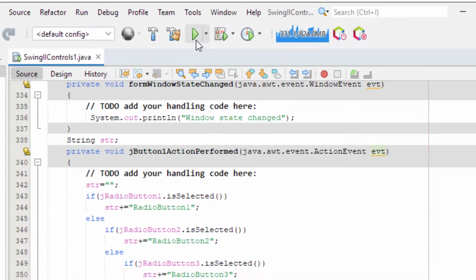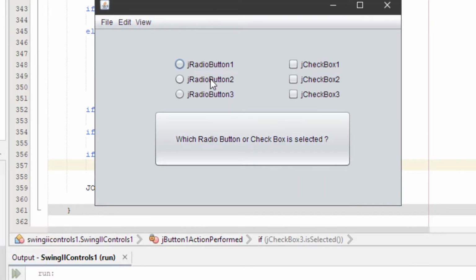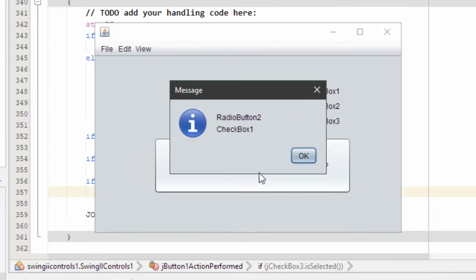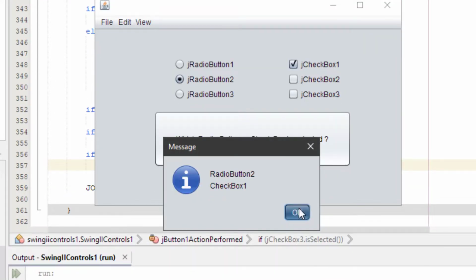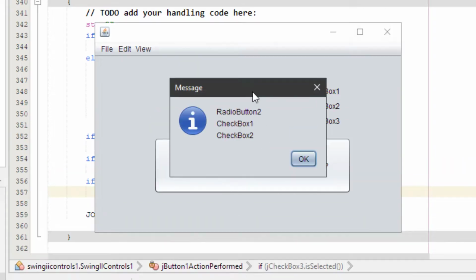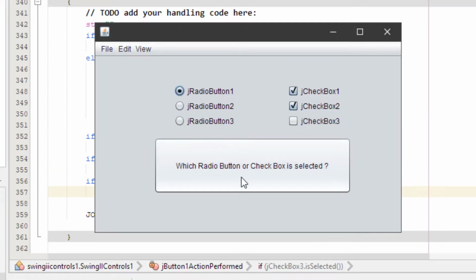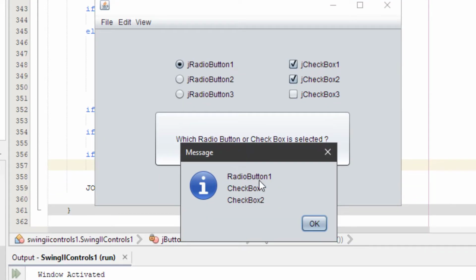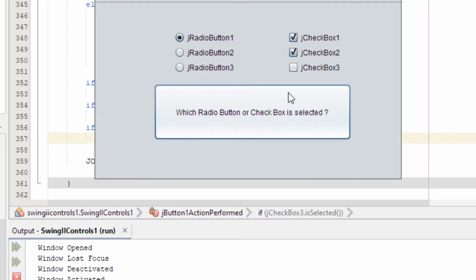We run again. Now you can see it shows radio button 2 and checkbox 1. Now we have 2, 1, 2. So you can see here that it's working perfectly.